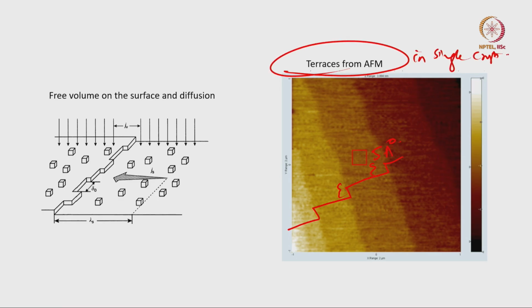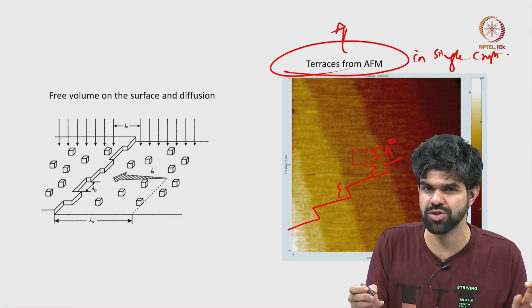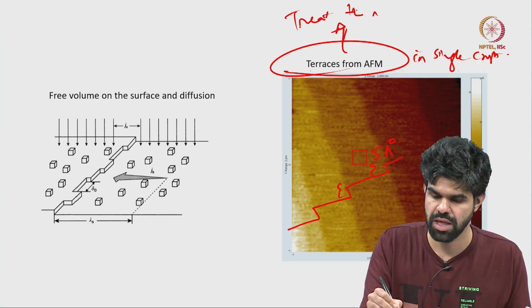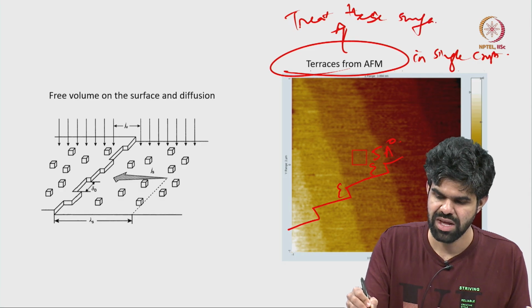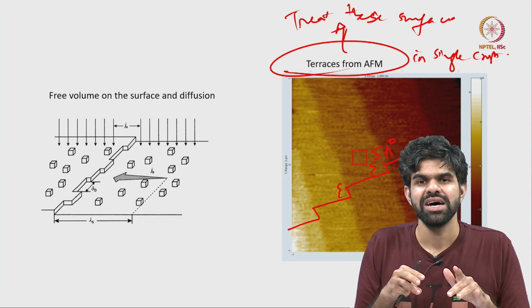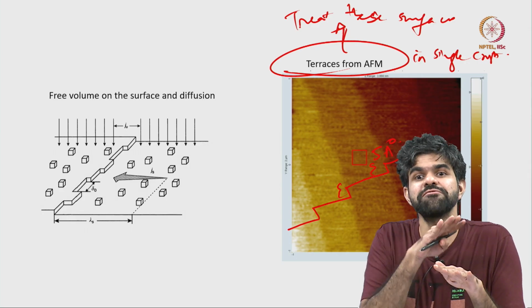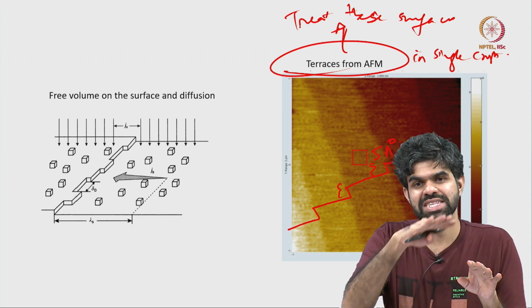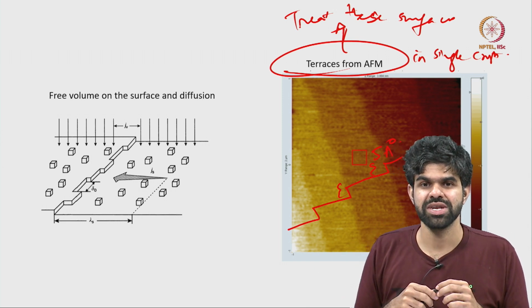Okay, and these terraces come from the fact that every substrate you buy exposes a vicinal surface, and all these vicinal surfaces have terraces, or you can actually treat them, right. So if you do not have terraces because the surface got oxidized or whatever it is, you can actually treat these surfaces. Treating means you heat them a bit, right. Let there be enough flow, and once there is enough flow of atoms, these things start reorganizing themselves into terraces.